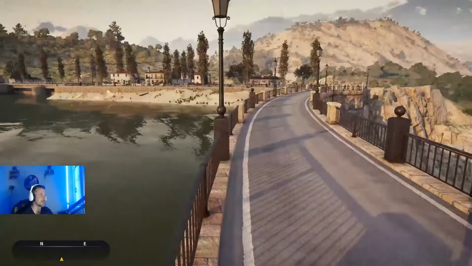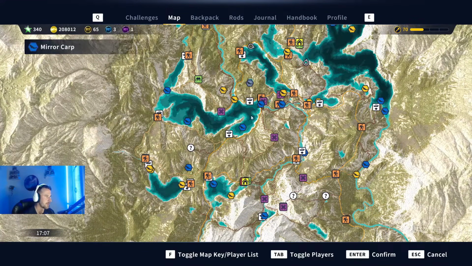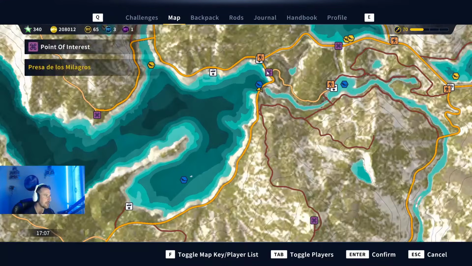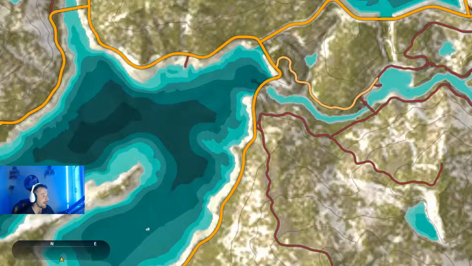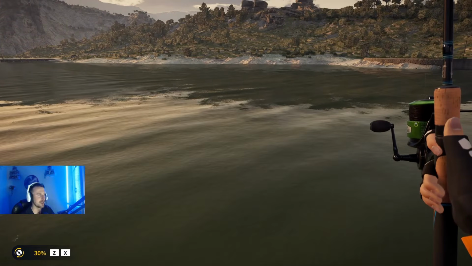Right, you know where we are, guys. If you don't know where we are, I'll show you. We're at the dam. So the starter outpost is there. You just come north into that body of water there and just go top right corner of that lake next to this point of interest and this trailhead and just come onto this dam wall. Now we are going to cast out for the first time with the bottom fishing gear. And let's see what happens.